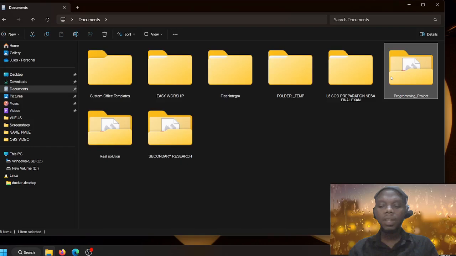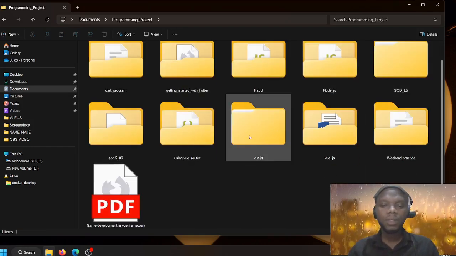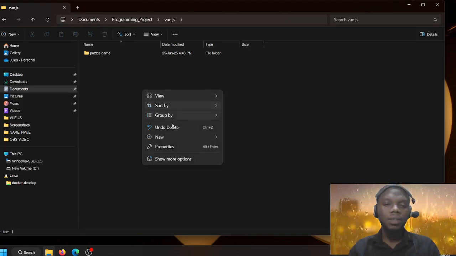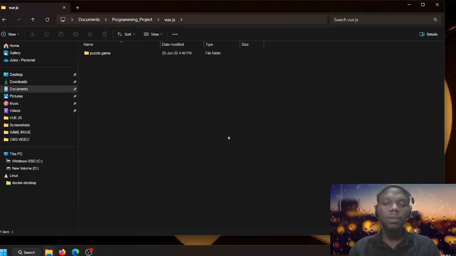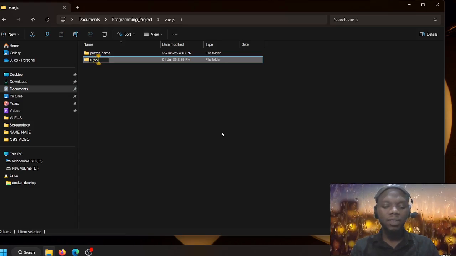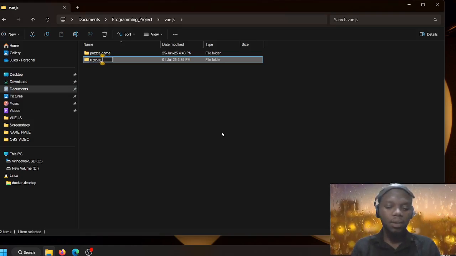When I'm creating the project, I'm going to use the Vue.js folder. I'm going to create, for instance, an application called my_vue_app.